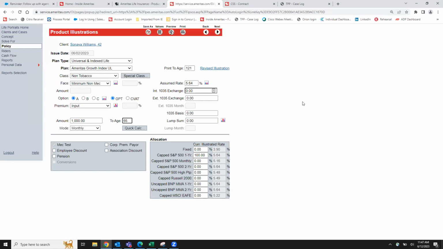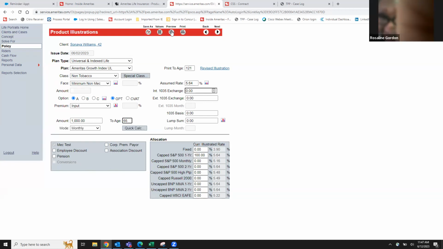So if you have a client that just wants to leave money to their bennies, it doesn't matter if it's a MEC. You could violate those 7-pay guidelines. And my point on that is you could lump in some higher premium amounts and not worry about the MEC test. But since you told me this is for income planning, we're obviously going to keep it as a non-MEC. Okay. Is there any guidance you have on that minimum non-MEC? Is there something in the portal that I could read further into that?